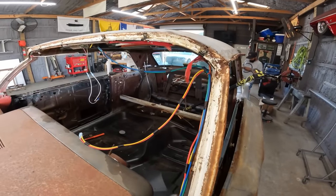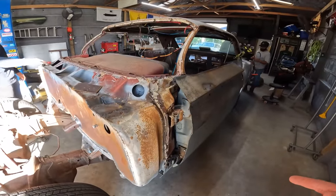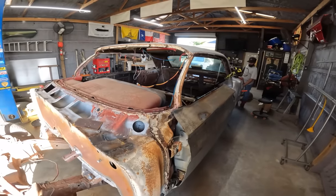All right, so next up is we're gonna adjust this door. Then by then, they'll be on that side, then we'll take the back glass out.